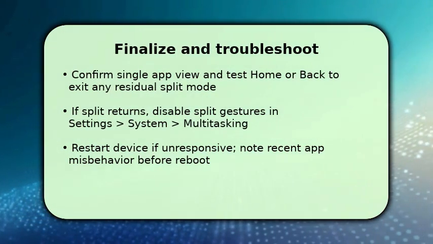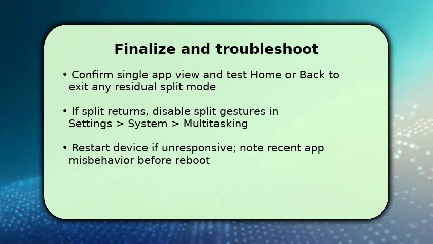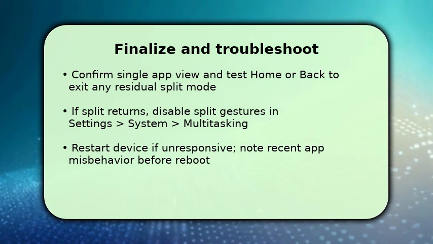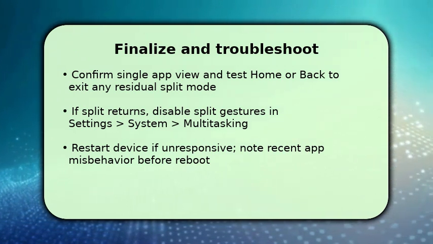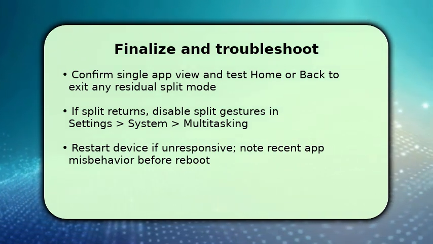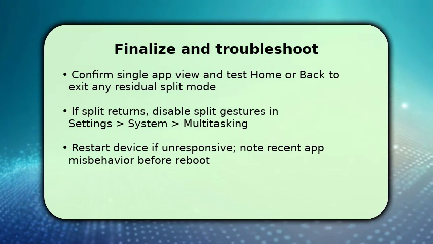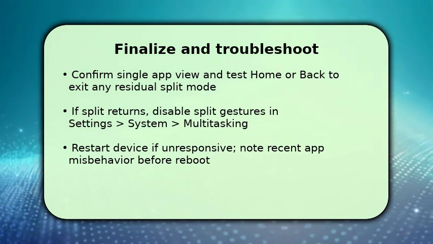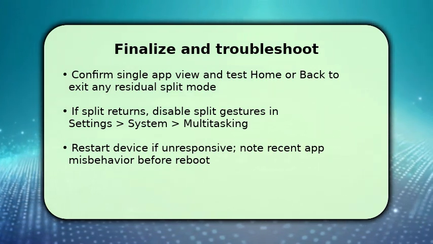If the split returns, go to Settings, search Multitasking or Split Screen and turn off the feature or split gestures so it won't reactivate. Once changed, make sure apps behave normally. If the phone is unresponsive, restart it. That clears temporary glitches. As a troubleshooting tip, note which app caused the problem, uninstalling or updating.